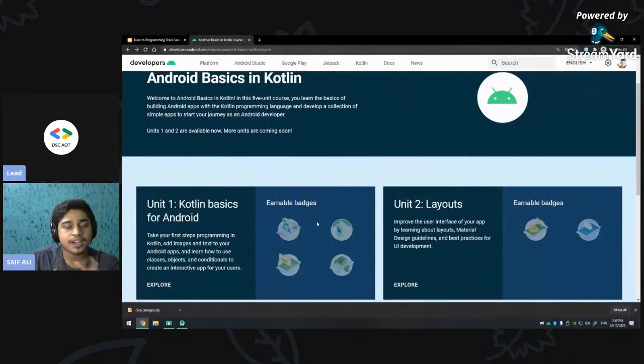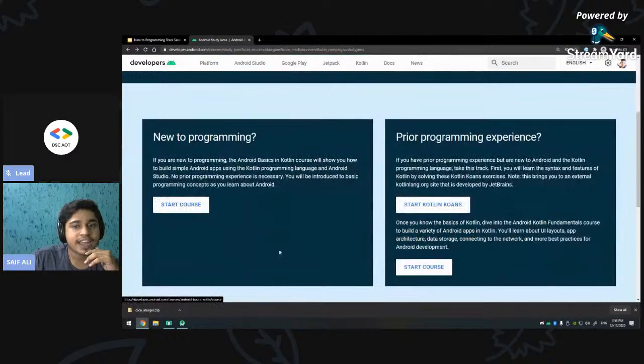Android is a huge thing, and there are many things we may or may not perform in the sessions. If you want to become an Android developer, go and complete all the tracks, and you will find that at the end you will be able to create your app on your own.